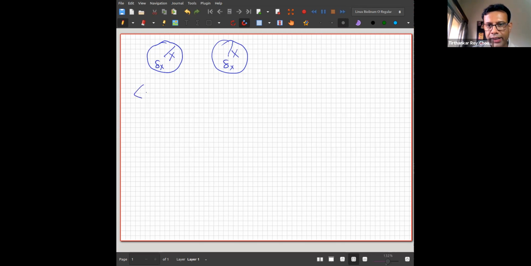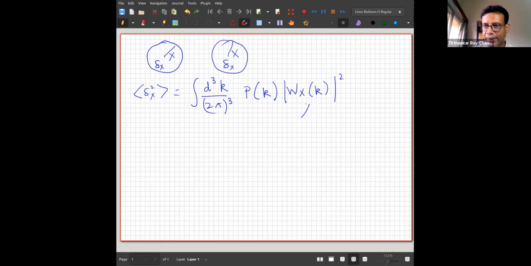What you can calculate is the variance of this quantity, delta x squared, because the mean of delta x will be 0. So delta x here, delta x there, delta x there, everywhere you do the square and calculate the average. This you can show will be nothing but an integral over k times the power spectrum times the Fourier transform of the window function squared.